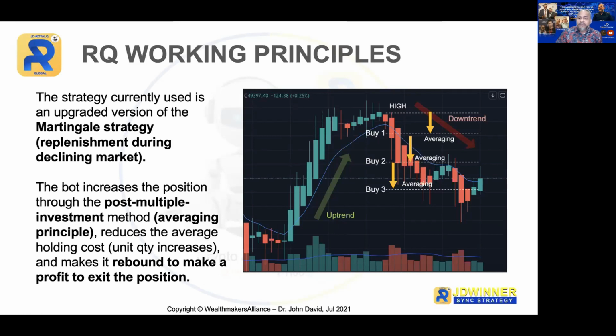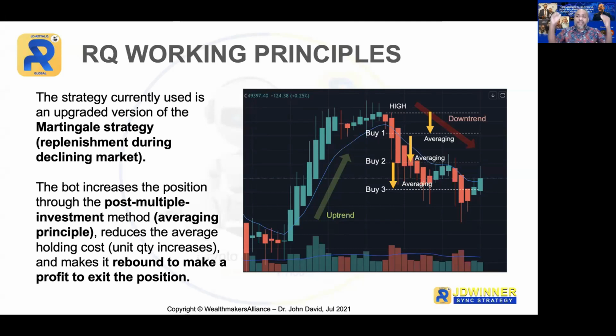Now, let's say, for example, the market further goes down and you hit the third call. So if you are following the SYN strategy, right? JDWINNER SYN strategy, only JDWINNER has this SYN strategy in place. Please understand, I have put a maximum of 3 calls because usually, if you look into the market, there will be between 3 to 4 calls and then the market will rebound. So this is why 3 calls is good enough if you are doing the SYN strategy.